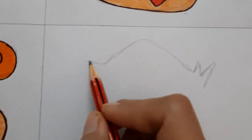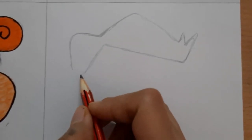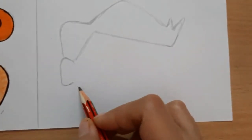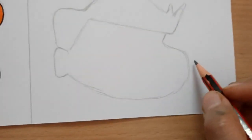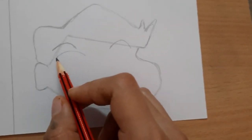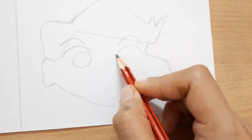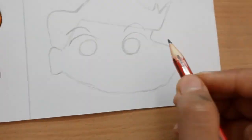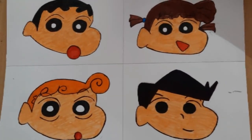In the fourth box, I am drawing Kazama, using skin, black, and now outline. Cut them into shapes.